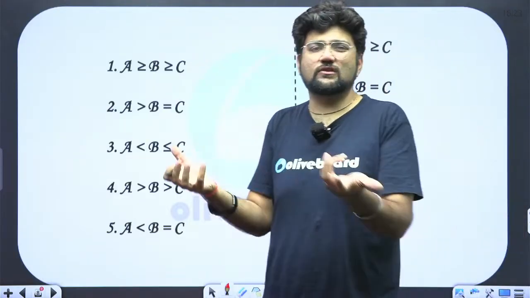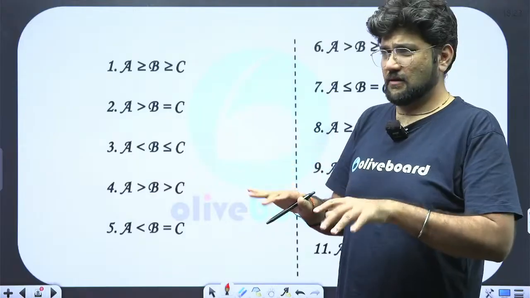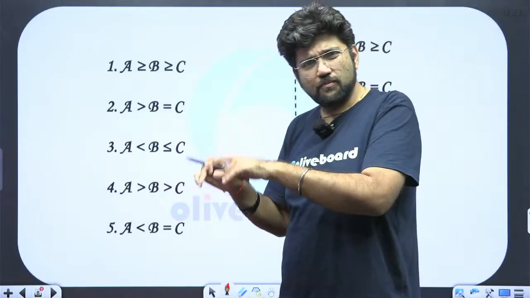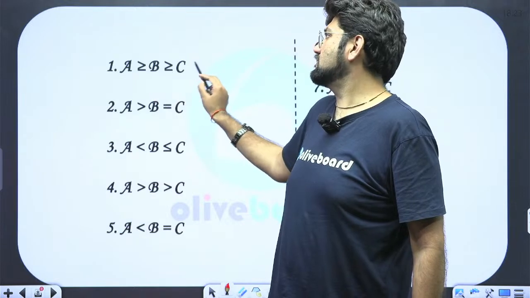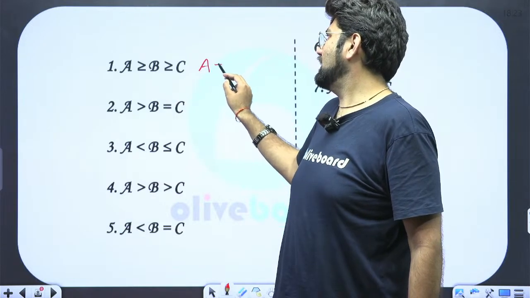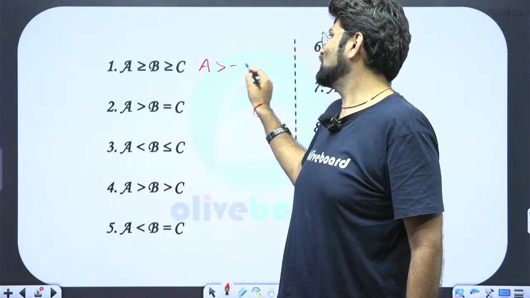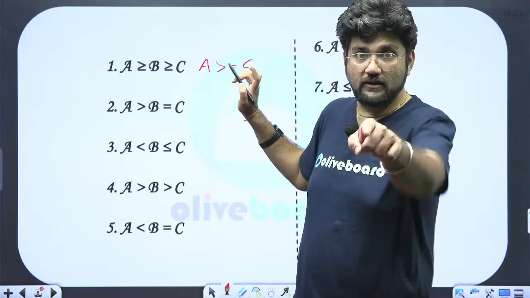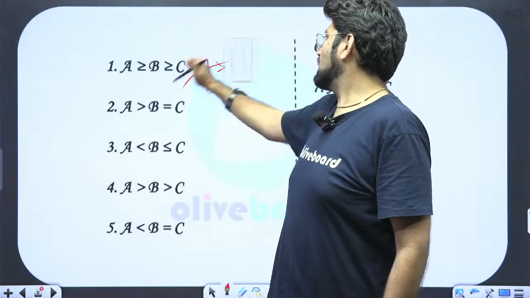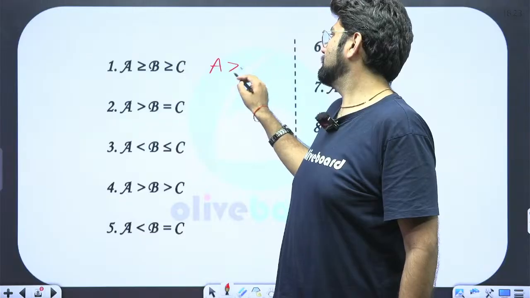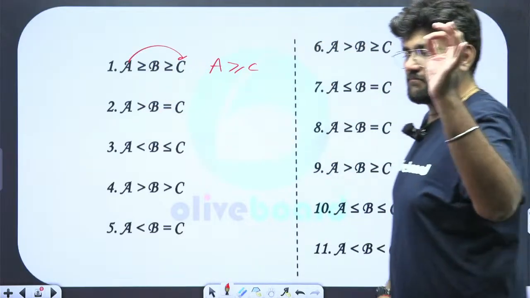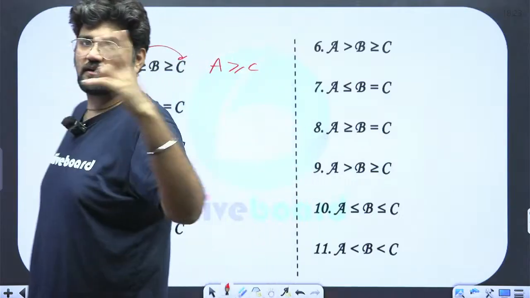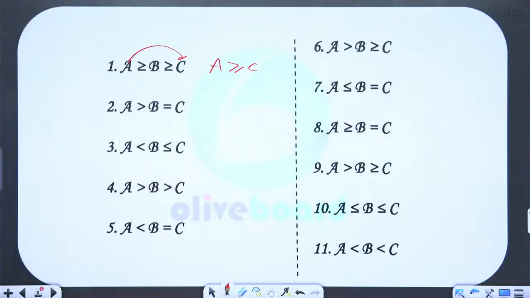Okay, and supposedly you can't type. Let's say some of you are watching on the mobile phone. I know greater than equal to sign is there, but if you're watching on the laptop, typing the greater than equal to sign is difficult. So for the first one, if I'm saying that the same sign is repeating, you can write it like this also: A is greater than equal to C. I will consider that also in your chat box. Okay, so I want correct answers for all of them. Relation between the first and the third element in all the cases. Just put the number there, that number 1, this is the answer, number 2, this is the answer, number 3, this is the answer, so on and so forth. Solve till 11. Let me see who does it first.